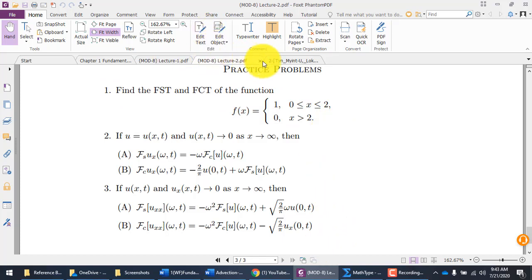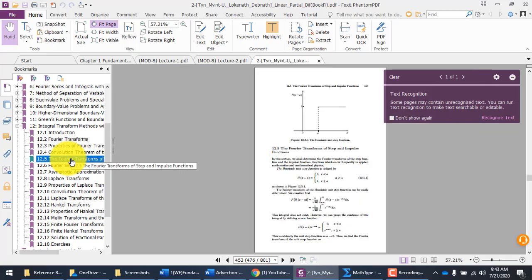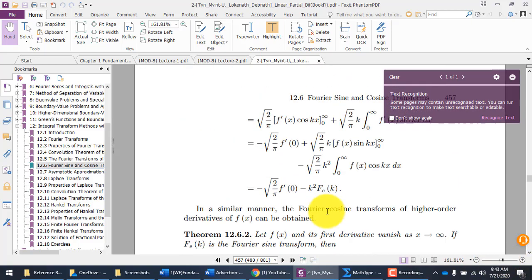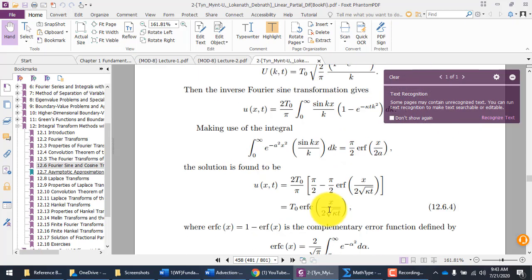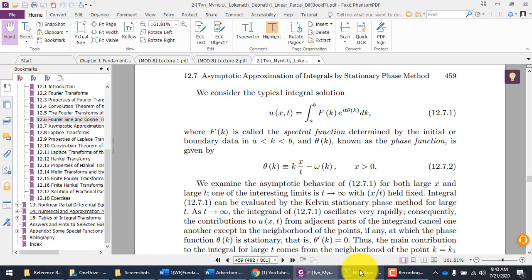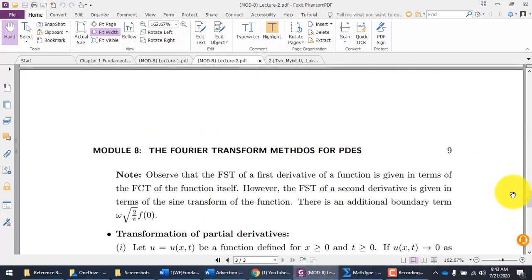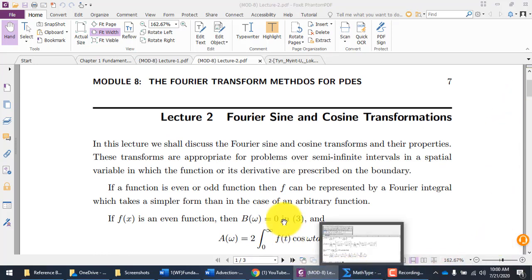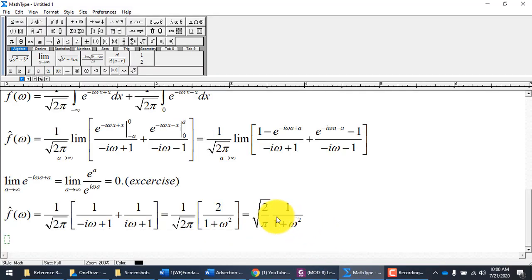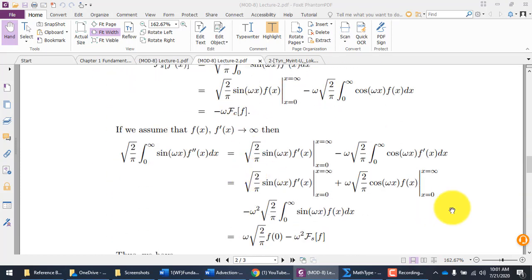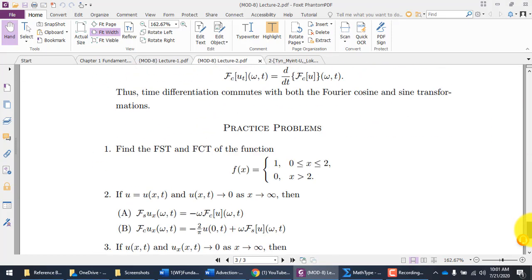And in the Debnath book, if you go there, there are also Fourier transforms, Fourier sine transform and Fourier cosine transform. Look, there are the main definitions. So there are also many examples you can go and practice before going to the original questions in the exercise. So this is for today, that you should go, and the Fourier sine cosine transform definitions are there. I have thoroughly told you about the definition for Fourier transform, and eventually you will understand. So you should understand and study the definitions. And there are questions in the book and at the bottom of the lecture slides as well.